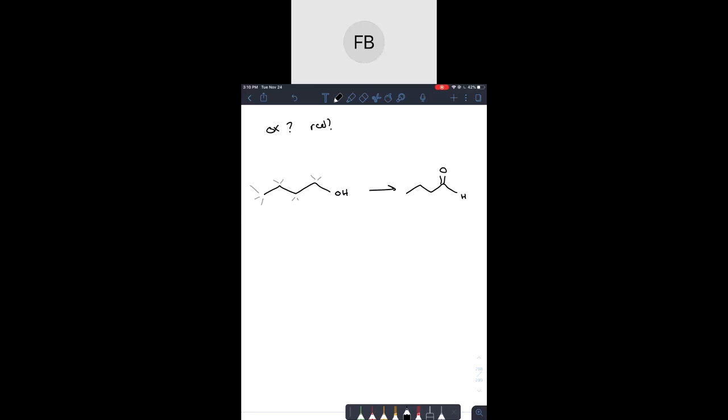But basically there's going to be two hydrogens for each carbon, and there's going to be one at the end, and also this hydrogen right here. So it's going to be 2 times 4 carbons, so that's eight hydrogens, then plus this one and this one, so that gets you to 10 hydrogens. Now, what about this right one?